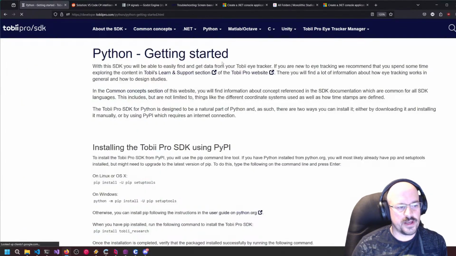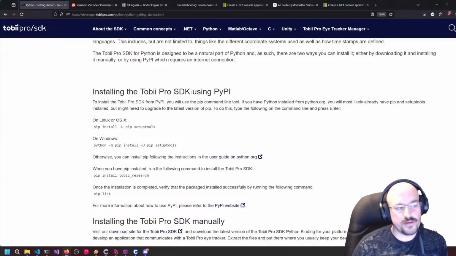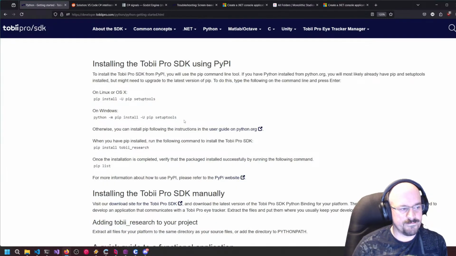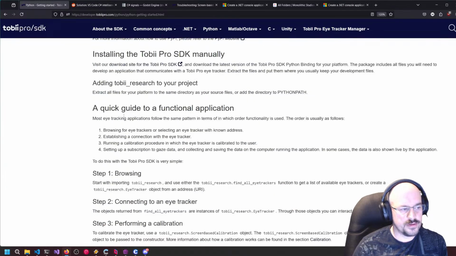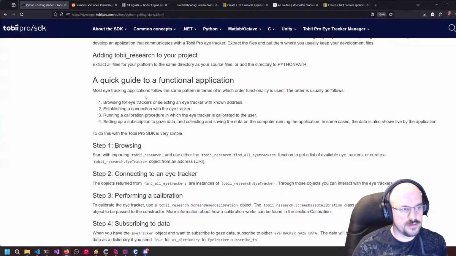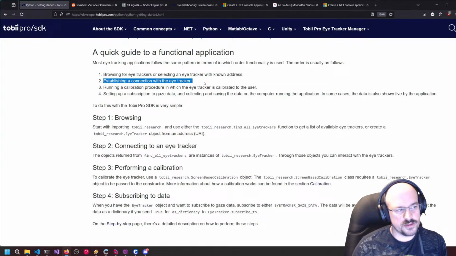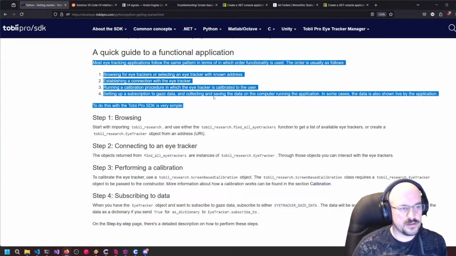Even the getting started guide for Python says to just get Tobii research. Browse eye trackers, establish a connection, run calibration, set up the subscription to the gaze data. That's the process.